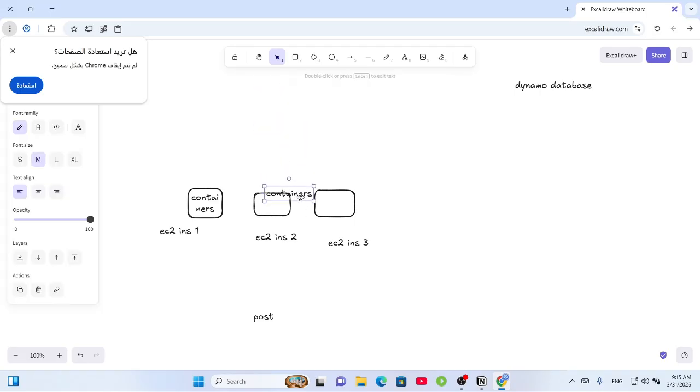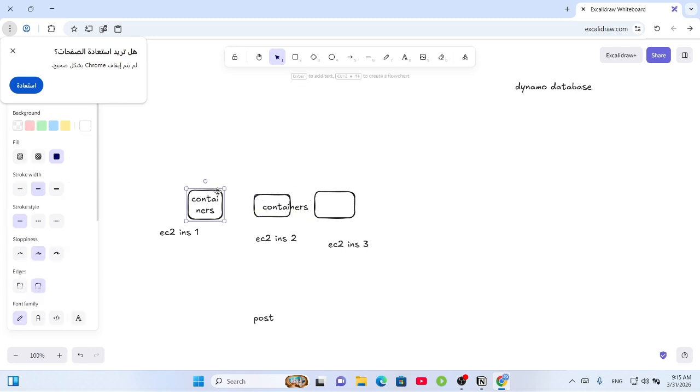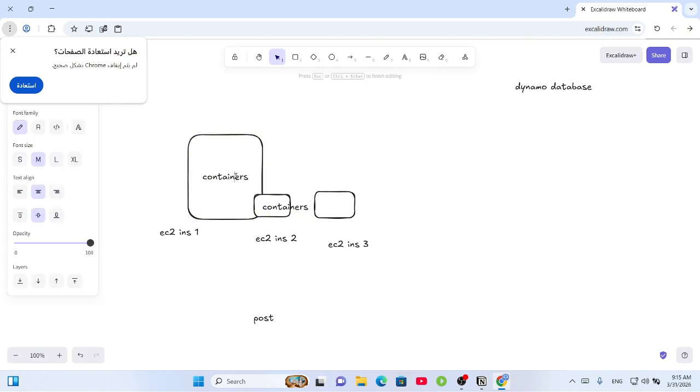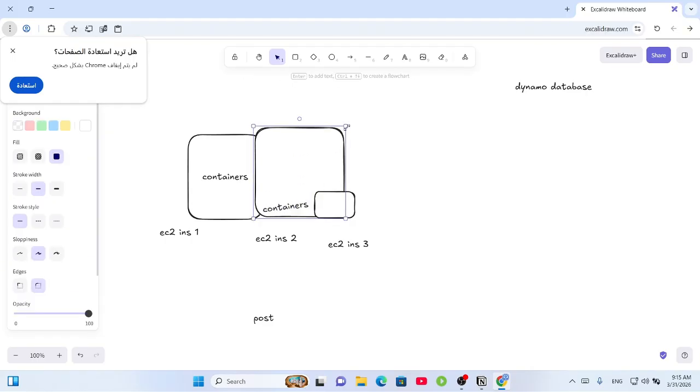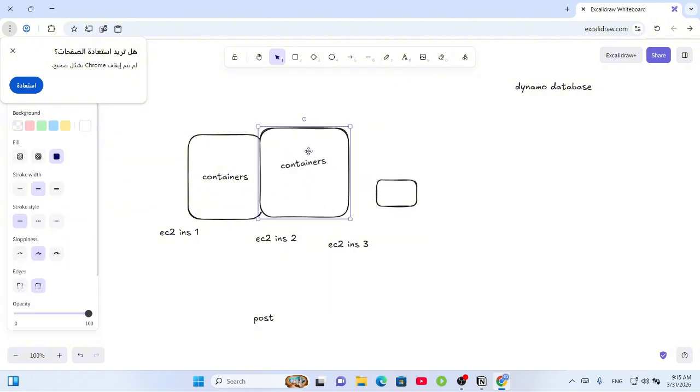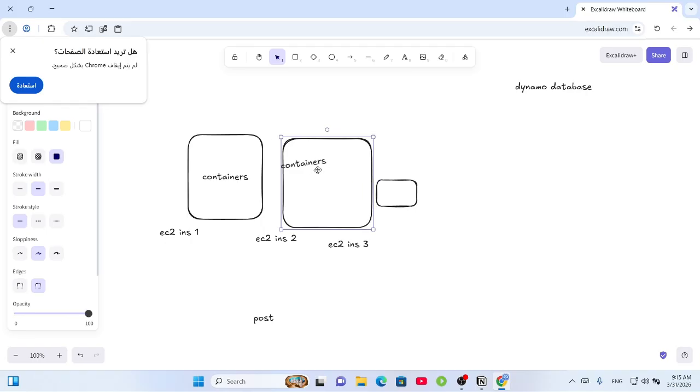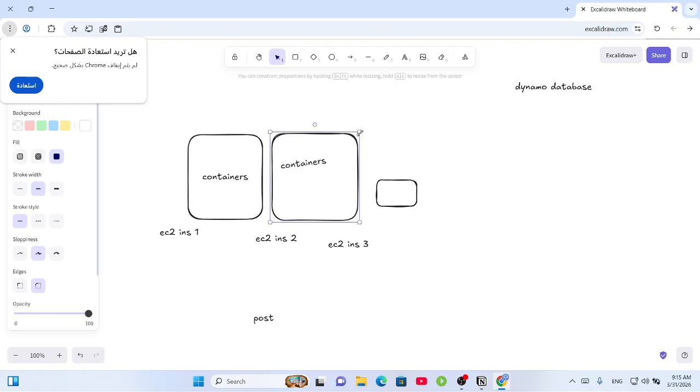Let me just increase the size here. You install the containers inside the EC2 instances basically. That's the idea of this, actually.